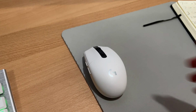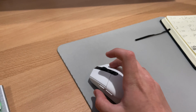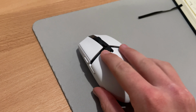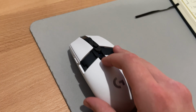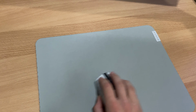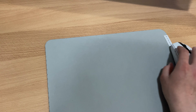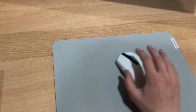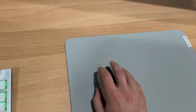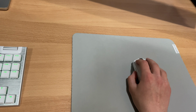Next, for my mouse, I use the Logitech G305 white version. It has the Lightspeed technology as well, so the connection speed wirelessly is really smooth. And with that, I use the Razer MousePad, which has a really smooth surface, and also it doesn't move at all in my desk when I move the mouse. Now, I love this mouse because it was in white, and as you see in my peripherals, I like to go white, and also because of the Lightspeed technology.